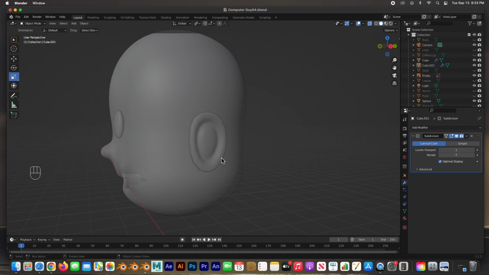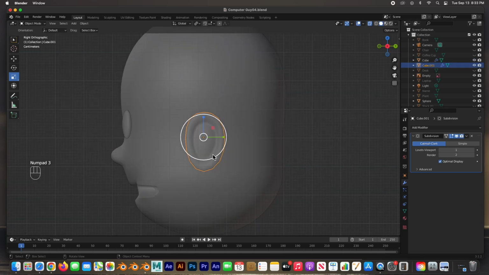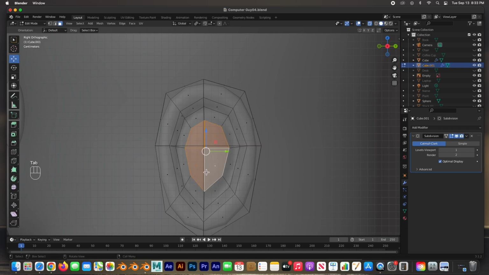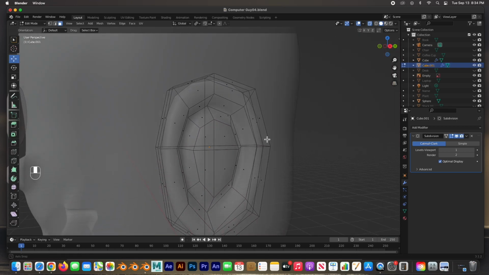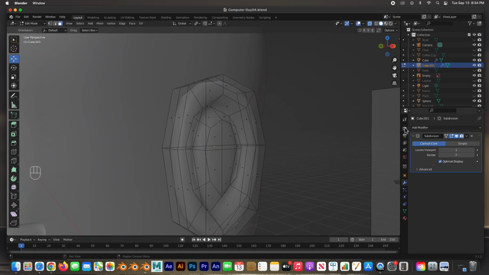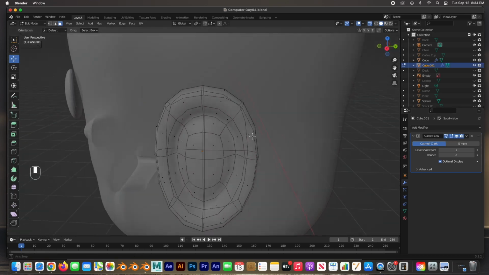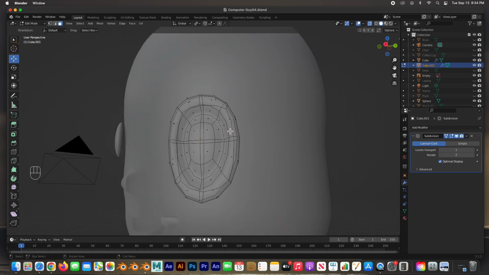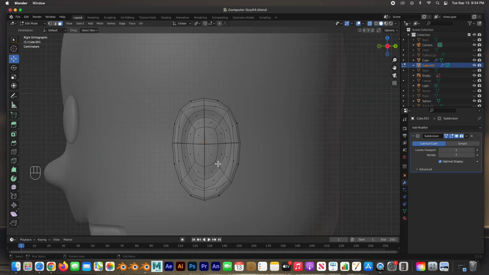We just need to continue modeling it a little bit. And so let's go to the side view, tab into edit mode. And if you want to not see the cage, you can click this little thing. It's on cage, boom, and you can manipulate the actual object. So I'm going to go to the side view, and I am going to select, let's go to vertex mode. I'm going to select these vertices and just push them up so that we can get that earlobe going.